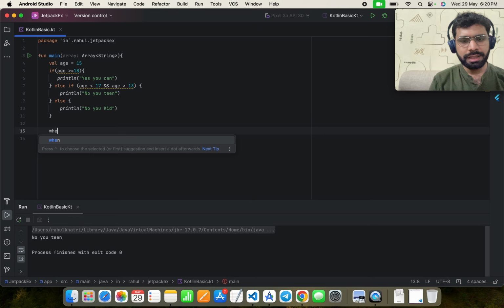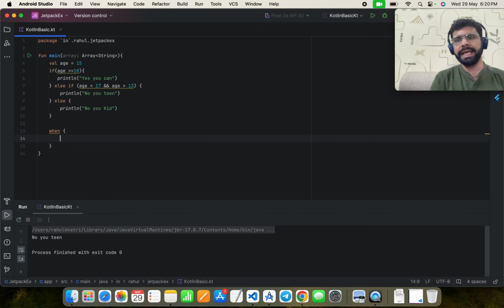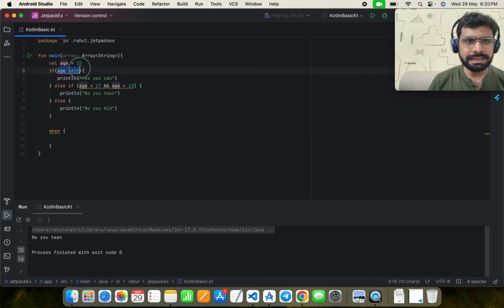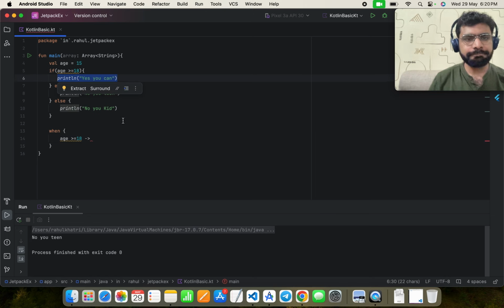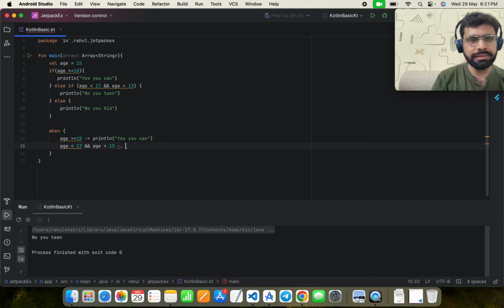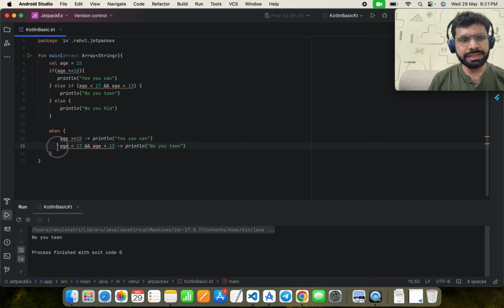There is one more way to execute this kind of operation, which is the when statement. What you're going to do is write all your conditions, and then you have a lambda expression, and that will execute our statement. Let's say I'll take this condition, the first one, it's age. I'll write a lambda expression and my print statement for this one. My other condition was the bracket of 13 to 17. I'll write my lambda expression and then the print statement. Again, it's similar to Java's condition statement.